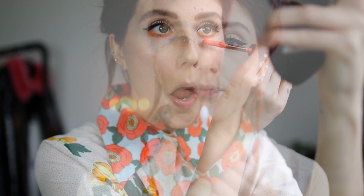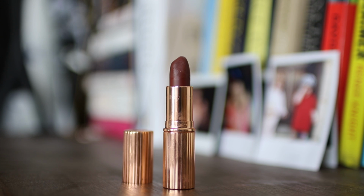And so that is the eyes finished. And I just think it's so cool. And then to finish off the makeup look entirely, I'm using the Charlotte Tilbury Matte Revolution lipstick in Birkin Brown. This is a really gorgeous colour, and I find that it complements the orange quite well, because I think when you're wearing something really bright on your eyes, you might not necessarily want something as bold on your lips. And this is a very deep colour, but it's not anything that's too mental. It's quite understated even though it's dark, if that makes sense. And that's the lipstick. I just make sure I haven't got any on my teeth. I just really love this shade, and I think it looks really nice with the eye makeup as well.